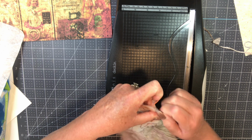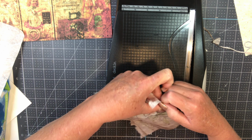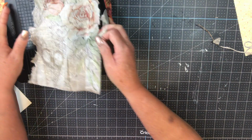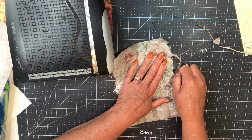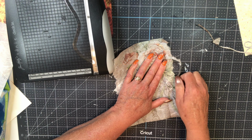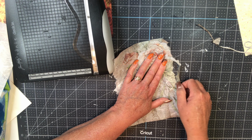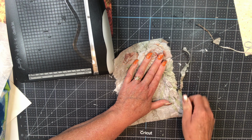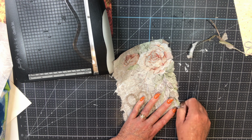I have quite a bit, I think, of rice paper. I ordered some, and then it comes in kits. Usually they'll give you a piece of rice something or other. I have some in the Imagine, and some is, I think, Tim Holtz or something. I don't know. I'm going to save those for trim.